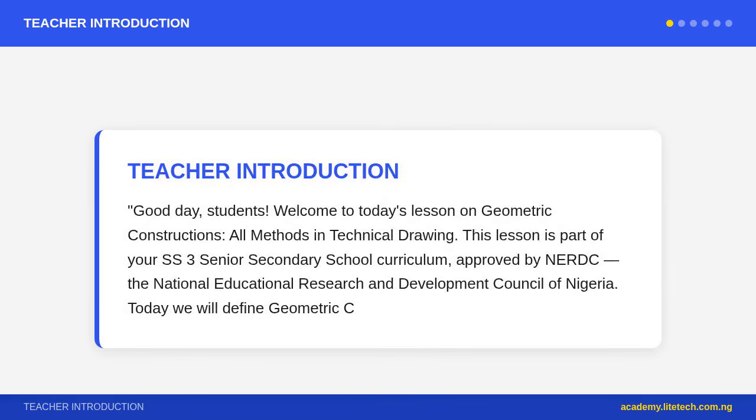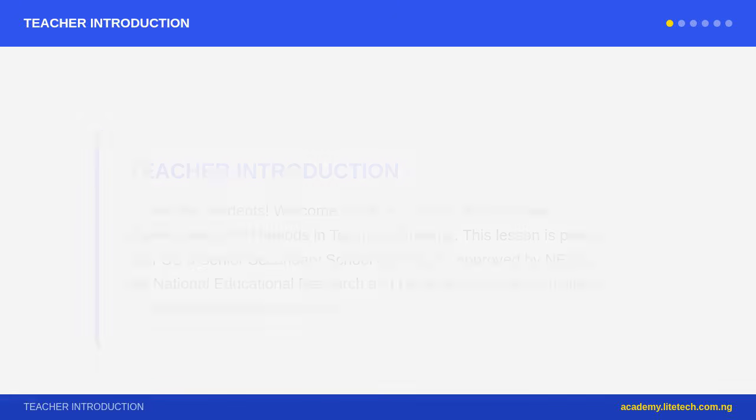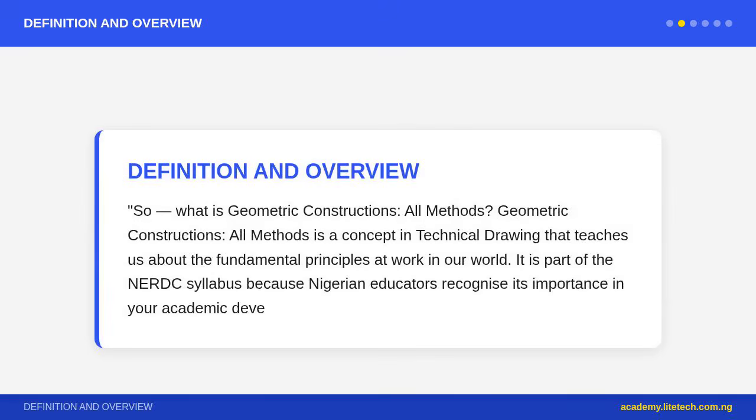This lesson is part of your SS3 Senior Secondary School curriculum, approved by NERDC, the National Educational Research and Development Council of Nigeria. Today we will define geometric constructions, or methods, explore its key principles, look at examples from Nigerian life, and summarize what you need to know for your examinations. Whether you are preparing for your BECE, WAEC, or NECO, this lesson will help you build the knowledge and confidence you need. Let's get started.